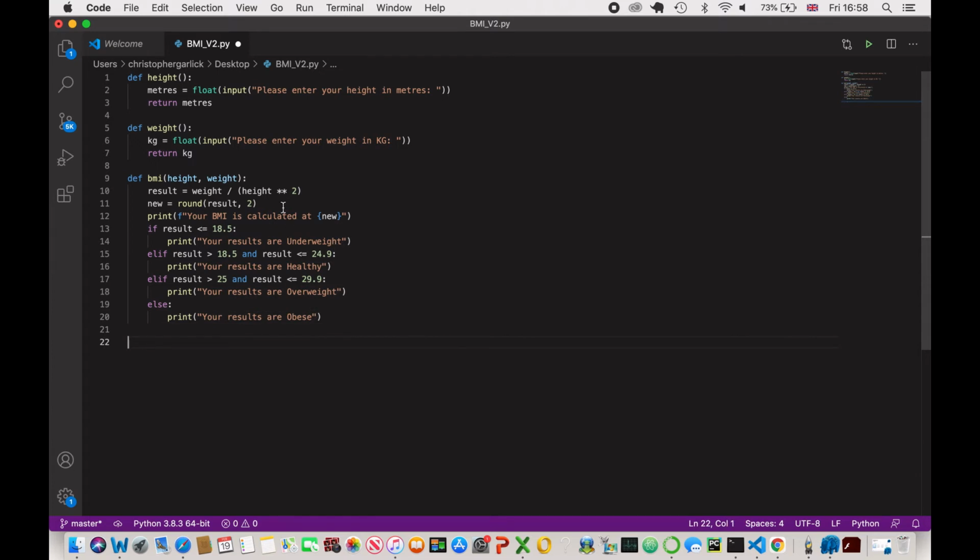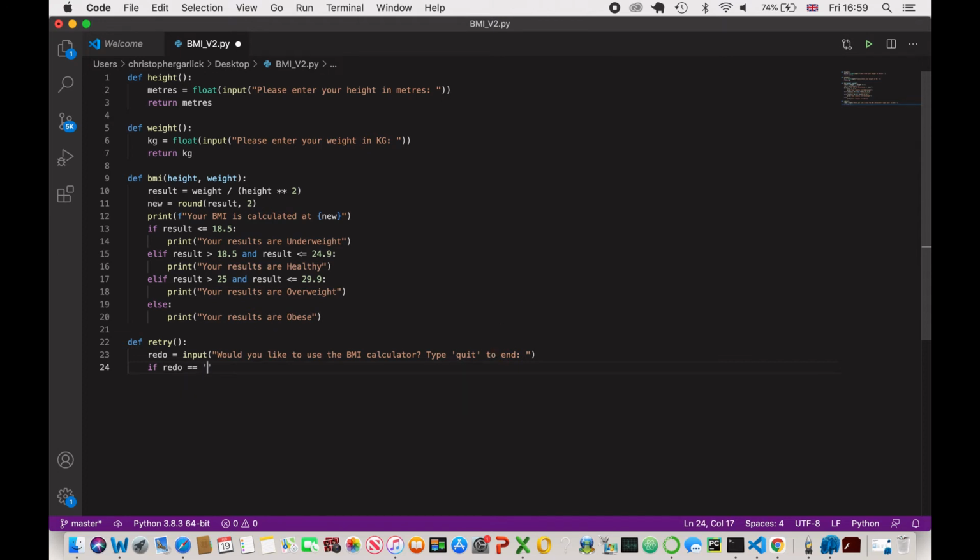So just like before, the logic hasn't actually changed, but the way we're actually going to be using the functions within the while loop has. So now we'll create a retry function, and we'll assign a variable called redo to user input of would you like to use the BMI calculator, type quit to end, and then we'll use an if statement to work out whether or not the user has typed in the word quit.